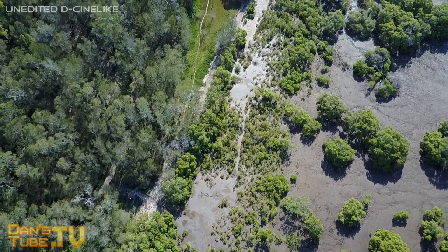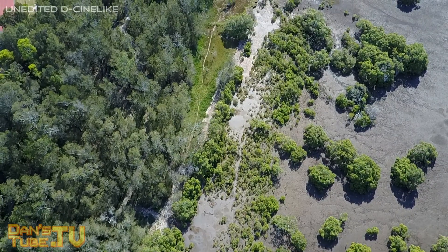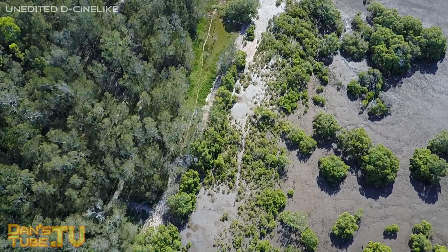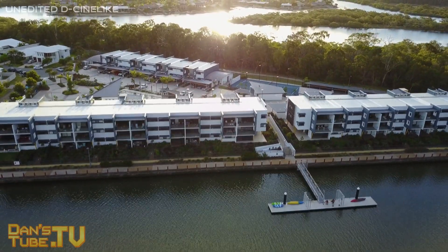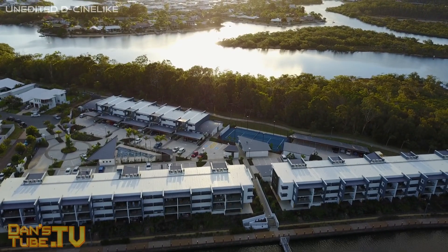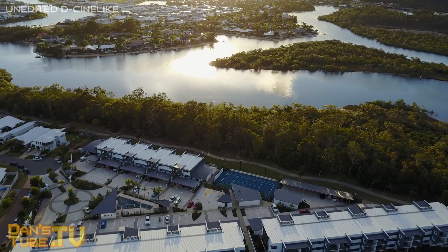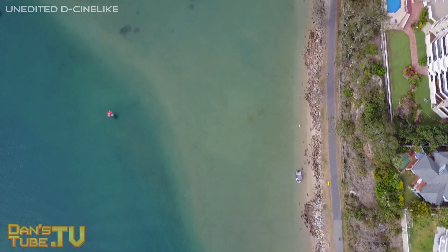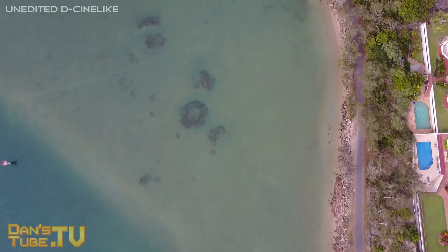Also make sure to check the weather to see if it's windy and that there's no rain. Another crucial thing is to follow your government's rules, whatever country you live in. In my country, you have to be 30 meters away from people and no higher than 120 meters, along with a few other key rules. Be careful not to intrude on people's privacy. There are apps to check if it's safe to fly in your area — whether there's a helipad, airport, or aerodrome nearby. In Australia the app is called 'Is It Safe to Fly There?' — just search those keywords in your app store to find something relevant to your country.